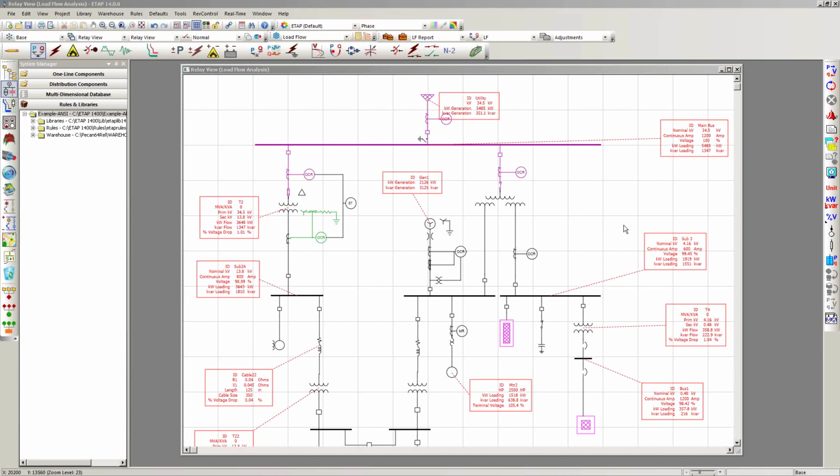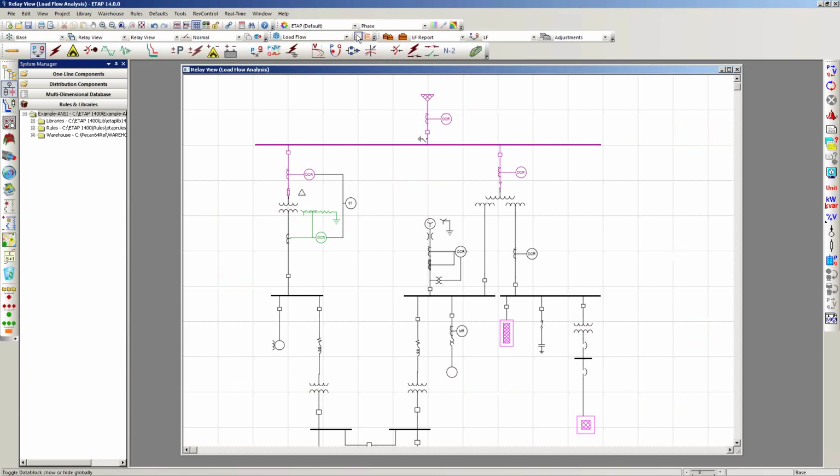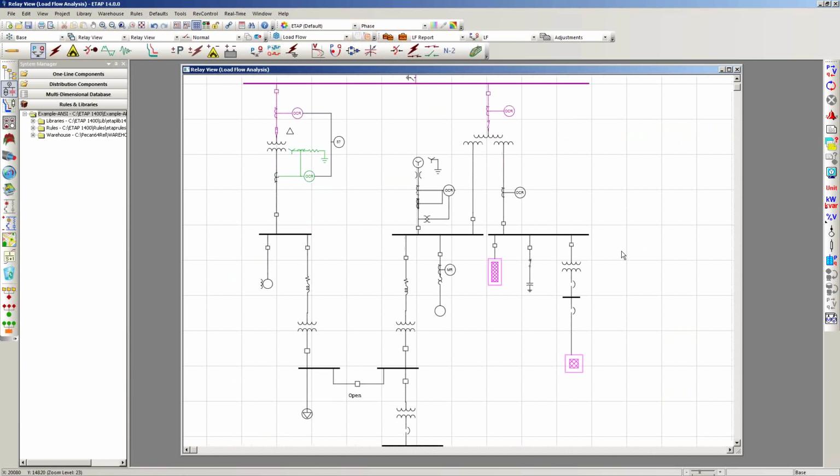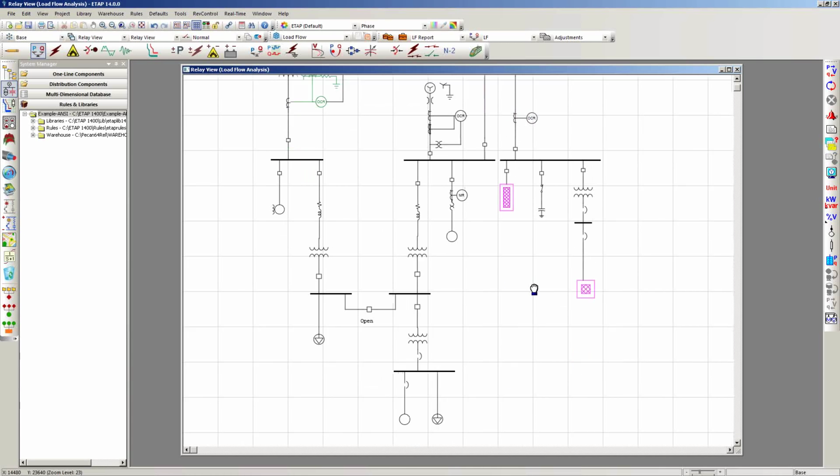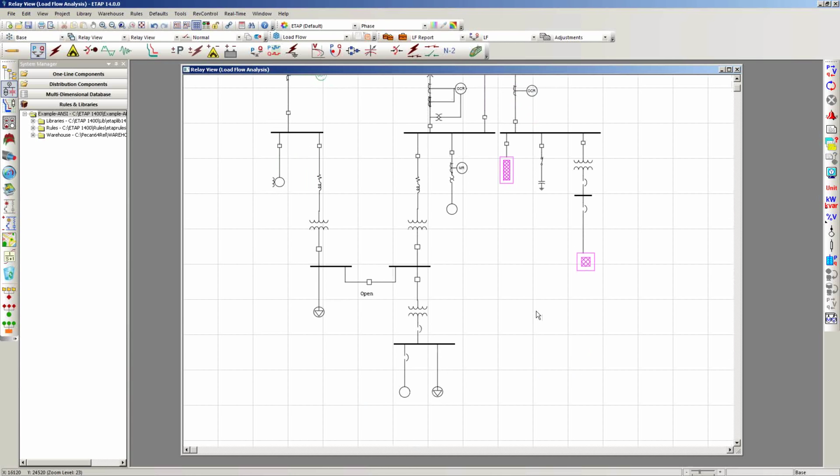The other feature that I want to cover, I'll go ahead and turn off data blocks here so I can introduce the next feature, which is the composite networks. Based on customers' feedback, we have enhanced the composite network element to now allow you to preview what is inside a given composite network.